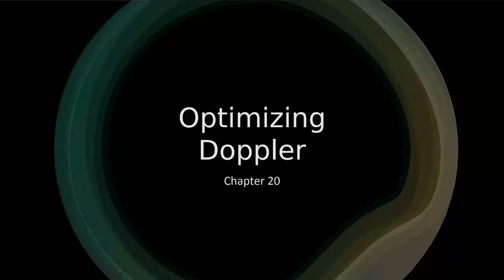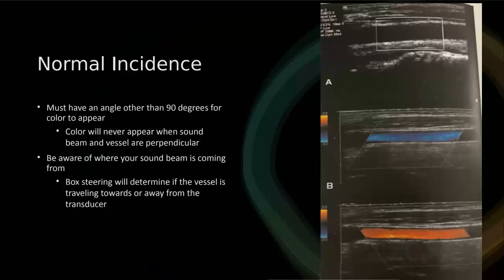Okay. So today we're just finishing up with our Doppler, mainly how do we use this while we're scanning, making sure that we're using it accurately. When we learned about the properties of Doppler last week, it was more about what our machine is doing to create that reflection, and how do we analyze that reflection?